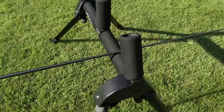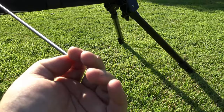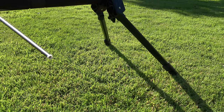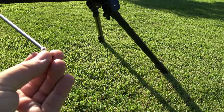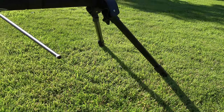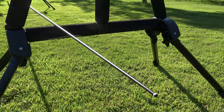Just get right down to the end, and we can see obviously that internal bush where we can pull that out, and then it becomes a bigger bore size, and then we have that little insert that you can just push back in. It's a bit tricky one-handed, but there you go, push back in and it's back to normal. So let's get back up to the seat and give it a hold and a waggle.